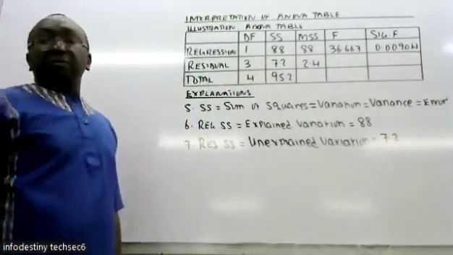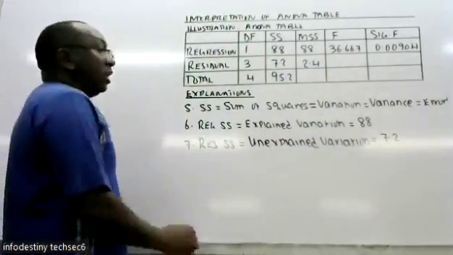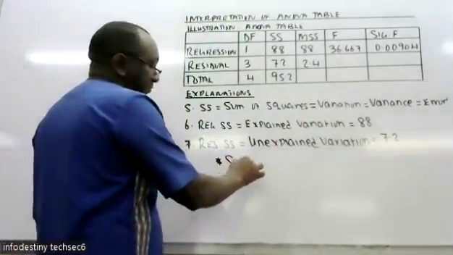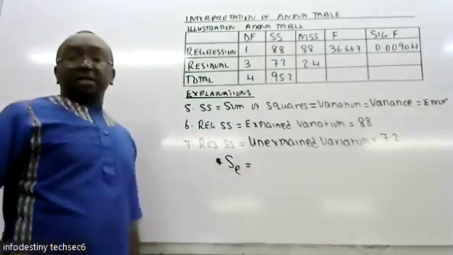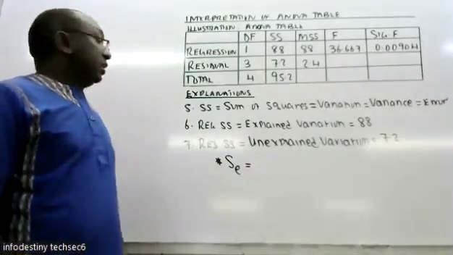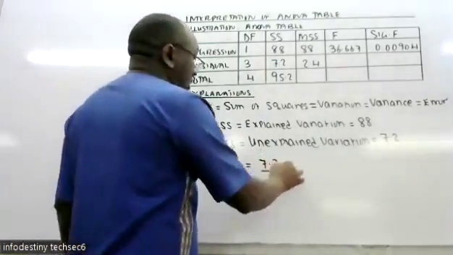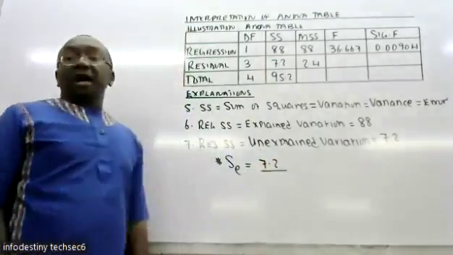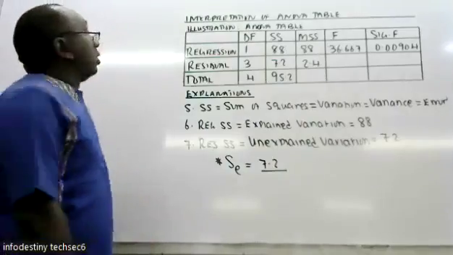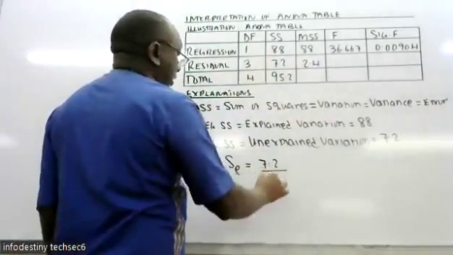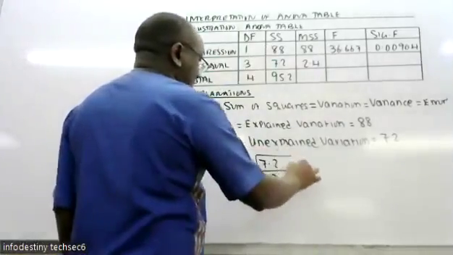Now, when we are here, we can remember the formula of SE, the standard error of estimate, which we had said is the unexplained variation, 7.2, divided by the residual degrees. Residual degrees, we know they are 3 here, and then you get the square root. So give me the answer.